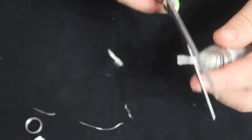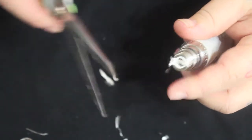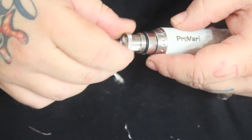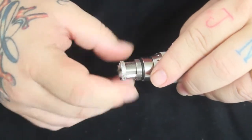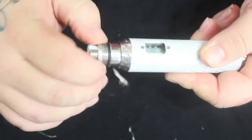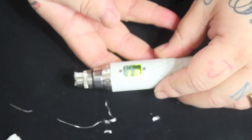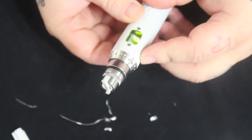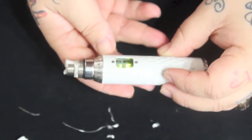Next I put the base on and trim up the second wick — give it a haircut. This used to be the grounding nut back before the negative center channel; now I guess it serves as the base for the mouthpiece. If you find you have too much of a gap when you put it on — like here on the provari — you would just back it up a little bit. A small gap is actually enough air flow for a provari, but going deeper increases the size of that gap. So I'll leave it right there. Let's check the resistance — 1.7, 1.8? This must have been 34 gauge wire.